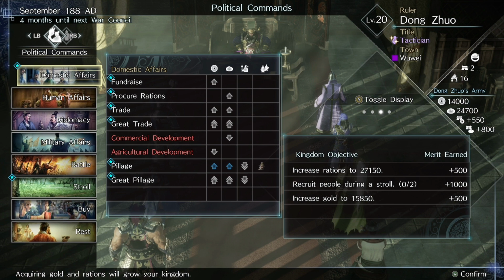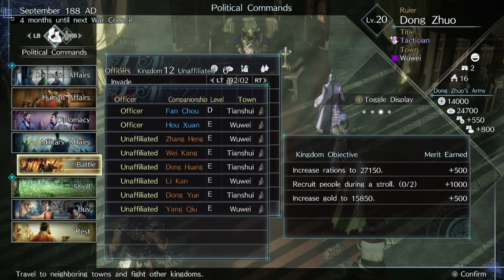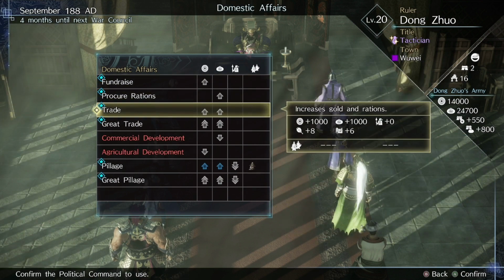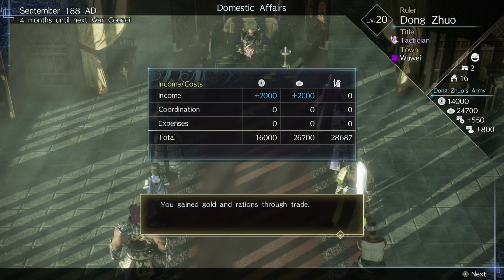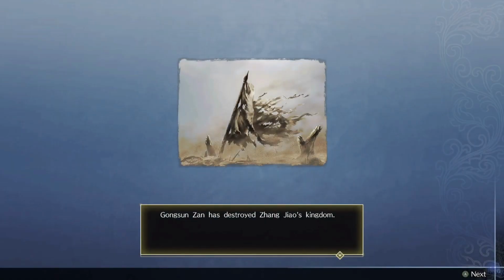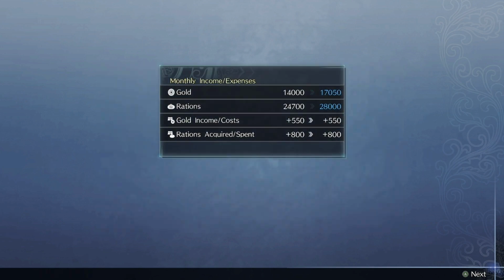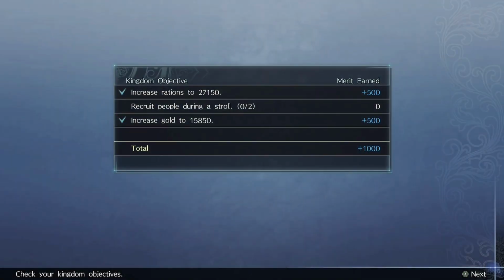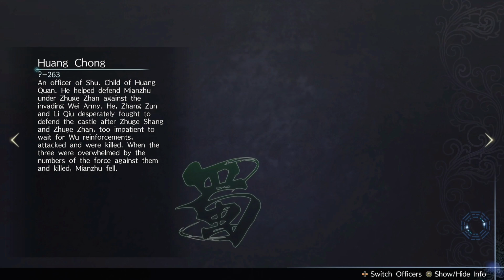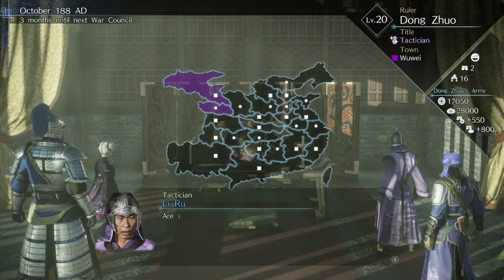Let's see again who's in Stroll. See if there's anyone to talk to. Anyone special to talk to, I should add. One of the kingdoms has been destroyed. So we just need to try and recruit 2 people now. If we can manage to recruit 2 people, we actually complete our monthly tasks as well.